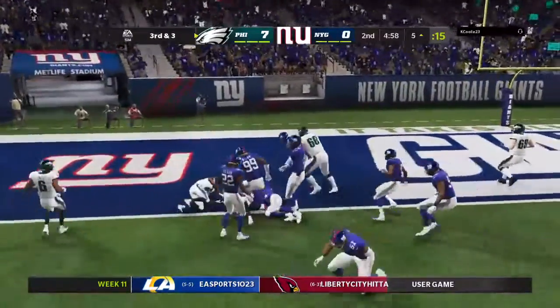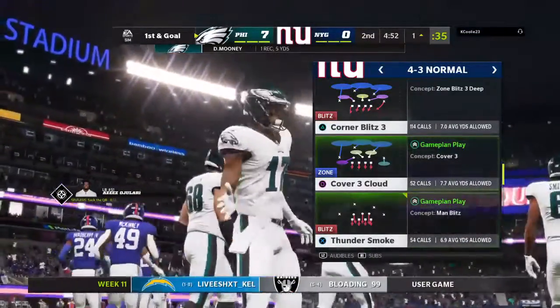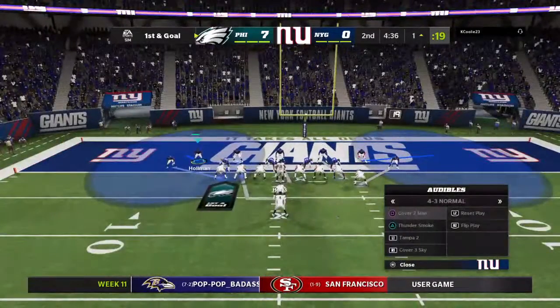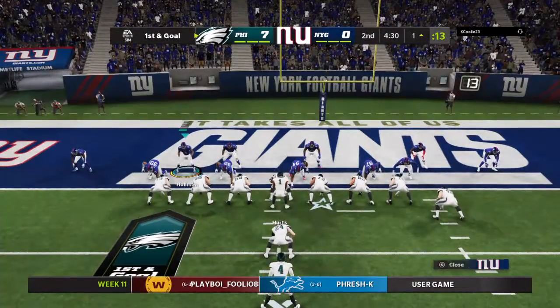Get this out left. And he'll be taken down, but he does have first down yardage. But you have to be aware defensively that you've got 2 goals because obviously you're trying to prevent the touchdown, but you're also trying to keep it from getting a first down as well. That time they weren't up to the task, and it's first and goal.